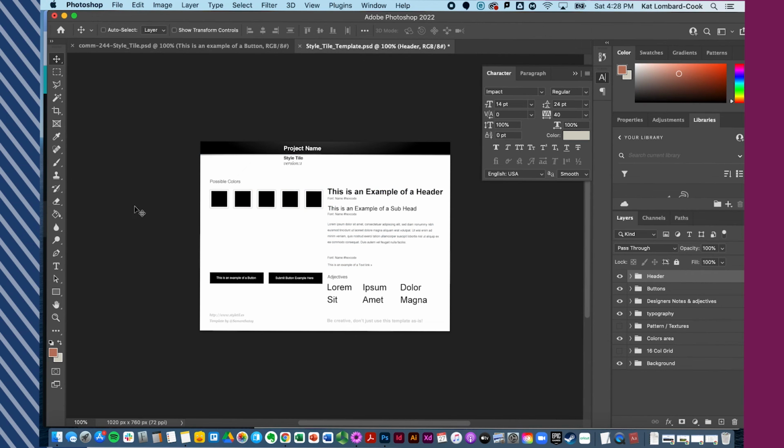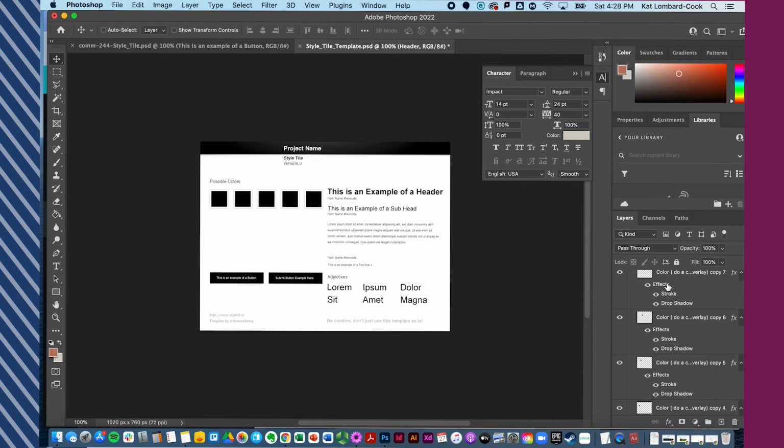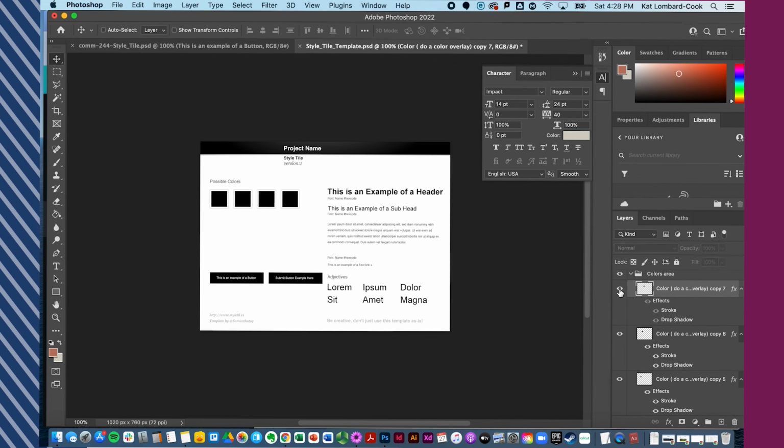So it's just a matter of, if you want to change the color in these, for example, just make sure that in the colors area, you're in the right color. So you can either show and hide or use your show transform controls so you know which one you're in. You can just paint bucket the colors straight into it. So it's a pretty easy to use, pretty user-friendly interface, but just make sure that you're changing enough of this to make it useful for you as a piece.